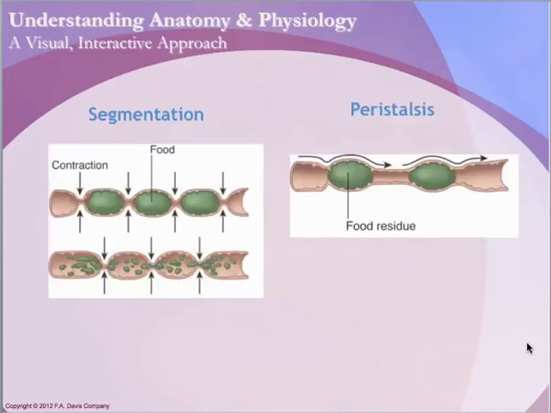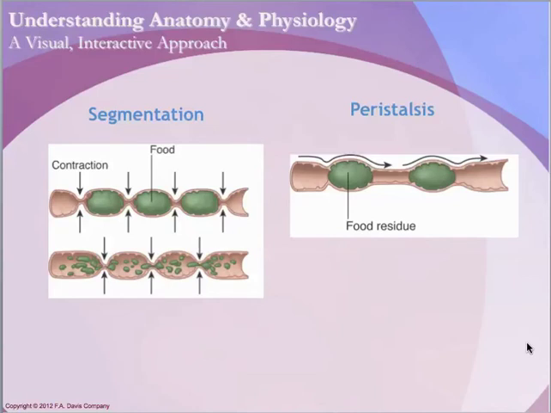Here is showing you 2 different processes that occur in the small intestine, segmentation and peristalsis. Segmentation involves ring-like constrictions that occur at intervals along the small intestine. When the first contracted areas relax, new contractions occur in other locations, and this back and forth movement breaks up food particles and kneads the contents of the intestines, mixing it with digestive juices, helping it to break down.